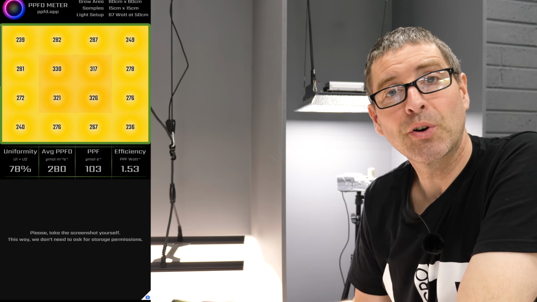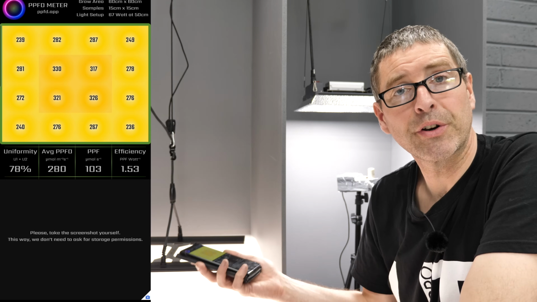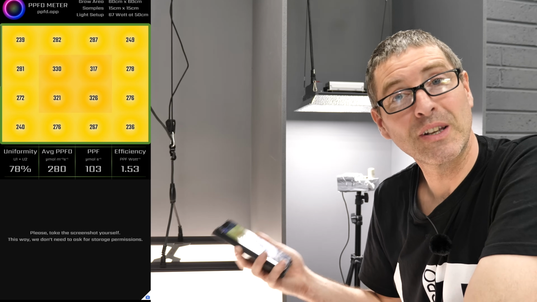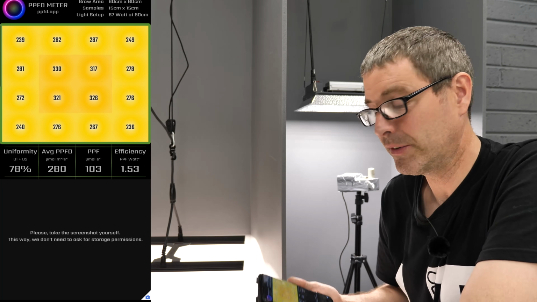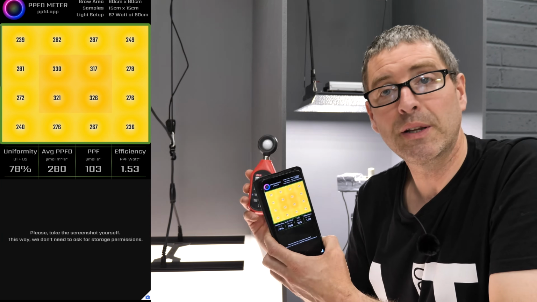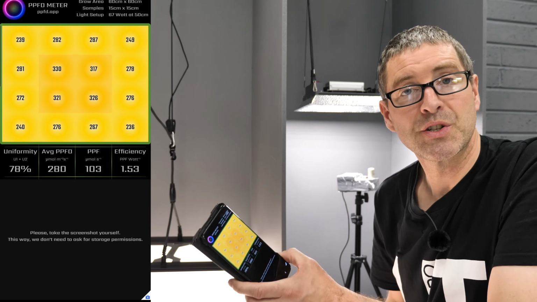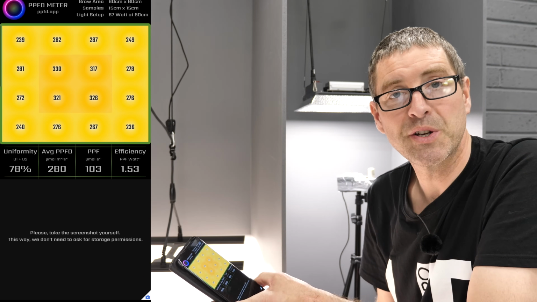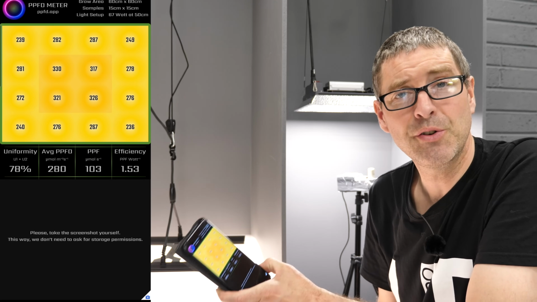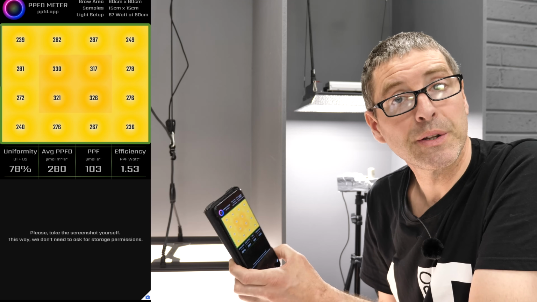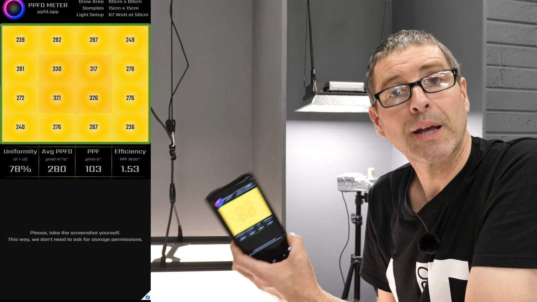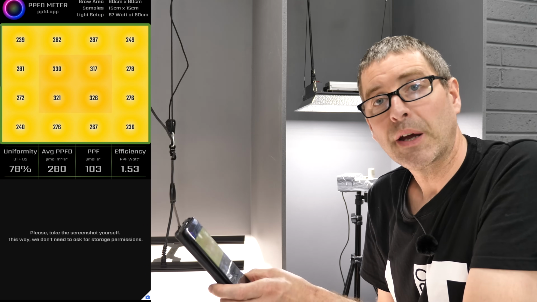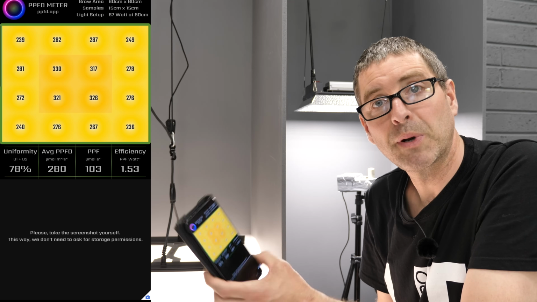You can, as I said before, raise and lower your heights to get the best uniformity and highest efficiency for your system. So you can calibrate your grow light setup yourself with this. This is highly accurate with the unit. You can do it with the phone sensor, but it needs calibration. You can, as I said, use the instructions in the app for the calibration. It won't be 100% accurate, but I'd say you'll get within probably 10% with the phone calibration using the instructions provided here. And yeah, really outstanding. I'm blown away by this.